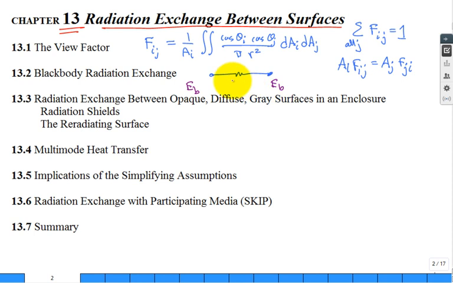And then what about the resistance? This is a geometrical resistance, R geom. That's my notation. And it's 1 over AF. What do you mean 1 over AF? Well, 1 over A1 times F1 to 2, or in general, 1 over Ai Fi to j. Funny units, but that resistance has SI units of what? Can you see what the SI units on that resistance are? 1 over meter squared. Really interesting units.